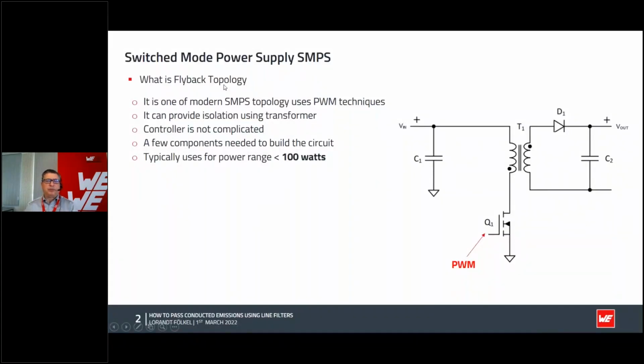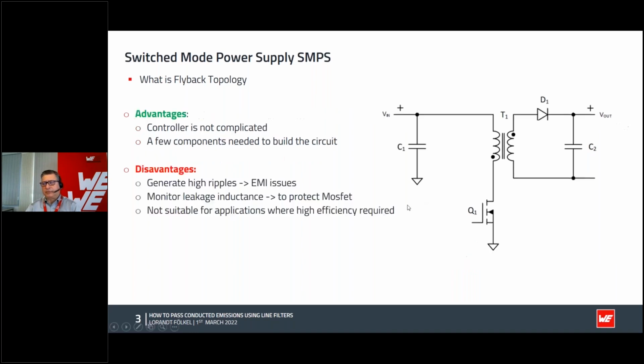power supply. You have to pass with the switched mode power supply the conductor emission, and also, of course, radiated. But if you take a look at a typical, simple, I would say, simple switched mode power supply, which is galvanic isolated, I guess the flyback is the most common one. It's very simple. Of course, it's using a transformer, and the typical usage is for power mostly less than 100 watts. So already for 100 watts, you can try to use LLC or even other topologies.